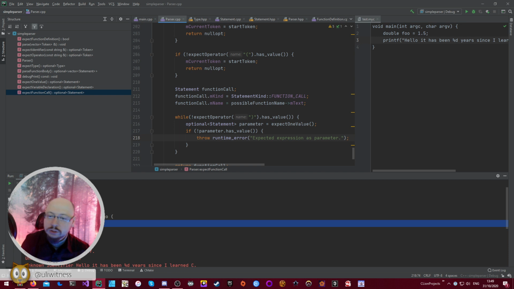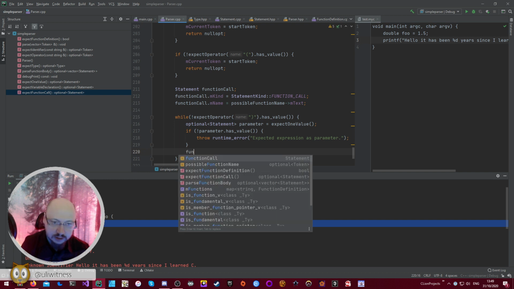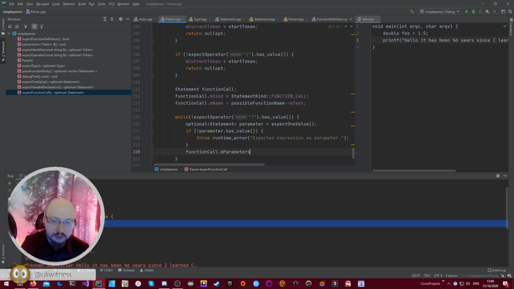I should be more consistent whether I call it parameter and argument. Okay, but otherwise we have one, so we say function call parameters push back parameter value.